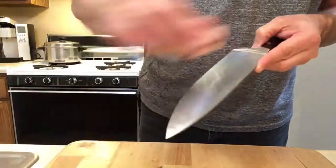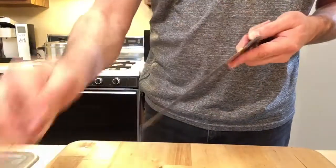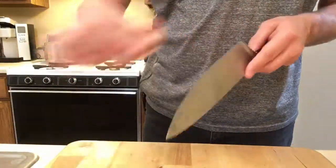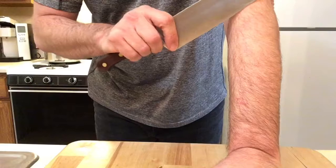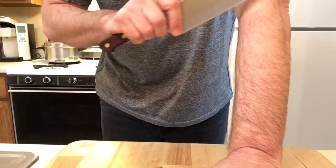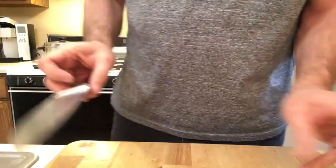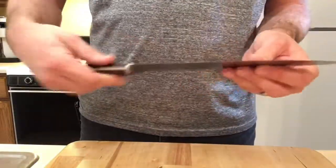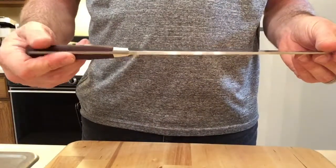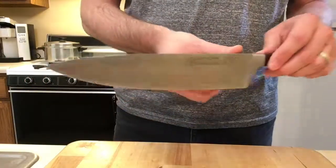Flip it over. Alternating sides. Let's see where we're at. Oh yeah. I guess you guys can hear that on the camera. Just popping them off like it's supposed to. I better not get that any sharper. My wife might cut herself on it, so. All right. Big old knife, and it is sharp.